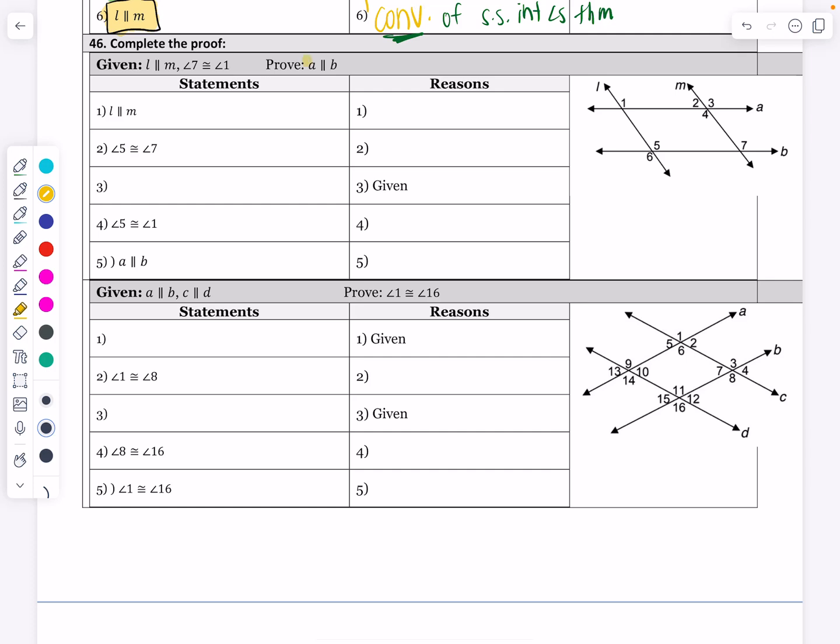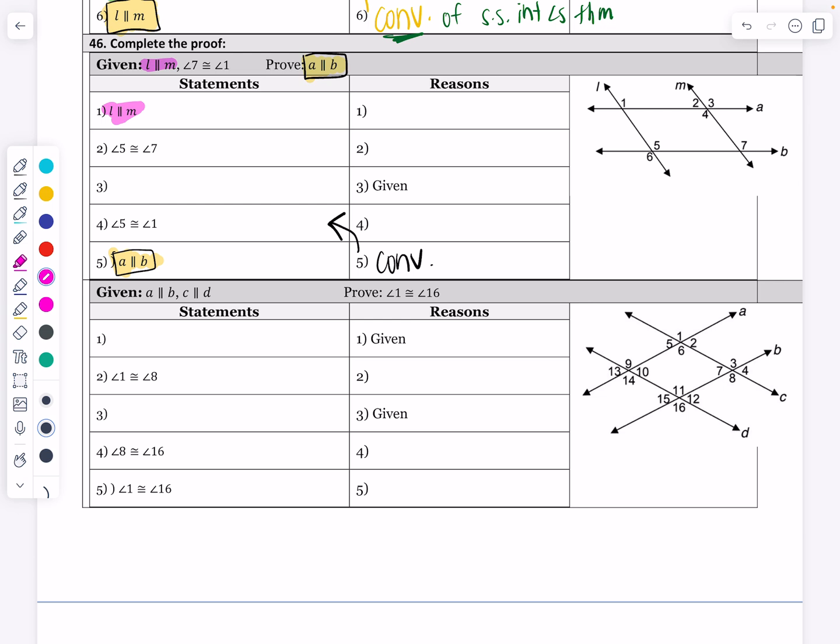Hello everyone. On this next proof, again, we're trying to prove that two lines are parallel. When you're trying to prove that two lines are parallel to each other, we immediately know that we're going to be doing the converse theorem to prove lines are parallel. And so we're going to look above it to see what kind of angles those are. But let's also go with our givens.